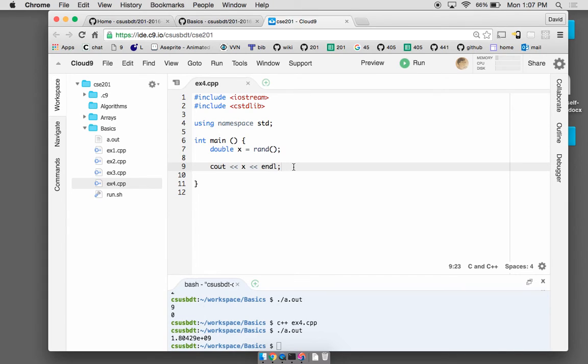True random numbers don't have cycles, but the function rand has a cycle. At some point, the values returned by rand repeat themselves. By the way, random numbers are essential for encryption. If you use rand to do an encryption, then you're going to get hacked. You have to have something that's stronger, a stronger pseudo-random number generator.